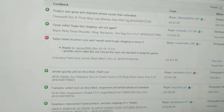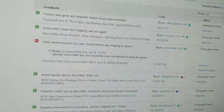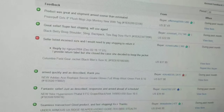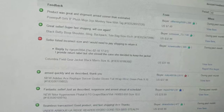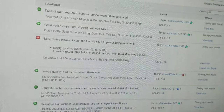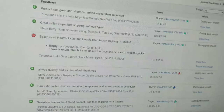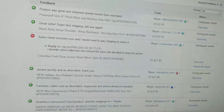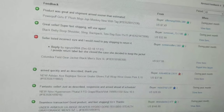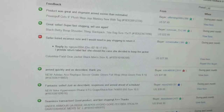And I know I'm right because I'm always honest with my stuff. Like I said, I do accept returns on everything, because an item is not worth a negative feedback for your store. It wasn't worth it for that jacket. I understand if it was like $500 or $600, but no, it was a $40 jacket. Of course, I will accept that return, and that's no problem with me. But sometimes you cannot deal with people on eBay all the time. I have been doing this for a lot of years and I've been to war with these people, and there's always something new to learn. But that's how you reply to feedbacks.